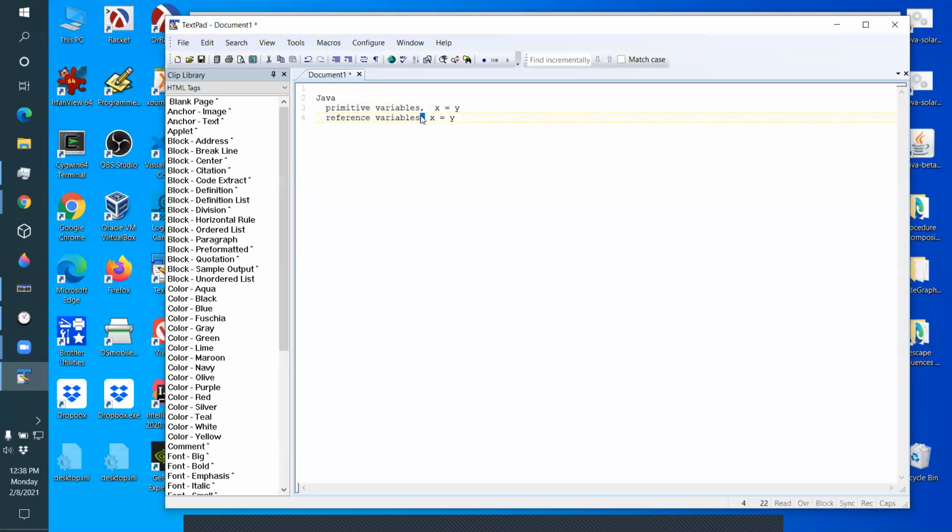Okay, now C is a much more complicated language. In C, we've got a lot of variables to worry about. They don't use the word primitive, but it's not a bad word. So primitive variables like int, double. And then they have array variables and struct variables and string variables. Well, let me put string under array. Strings are a special case of array, but they're not quite the same thing.